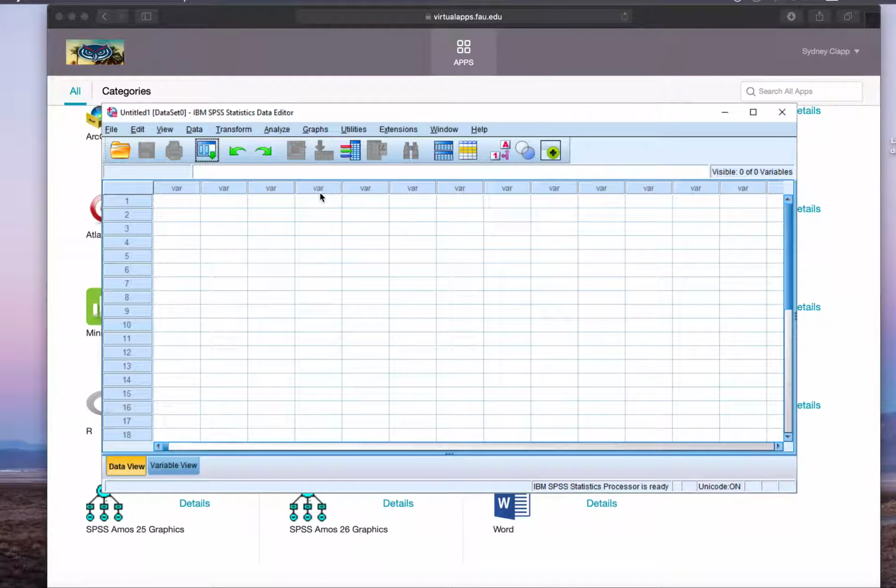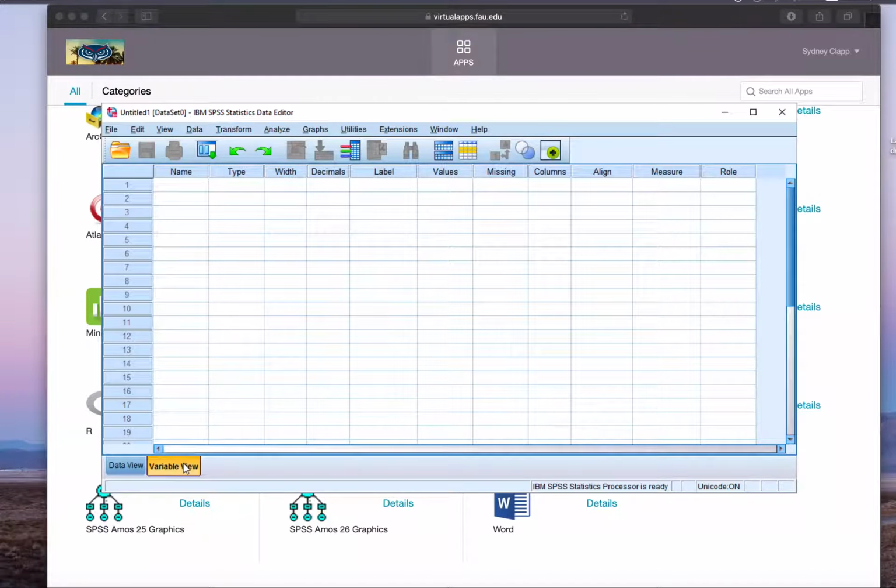The other assumption of the ANOVA is normality, and that's no skewness or kurtosis and what have you. All right, so I'm going to try not to bog down on definitions of things, and just go through how we enter this into SPSS. I'm on the virtual FAU app here, and we're going to go to variable view.